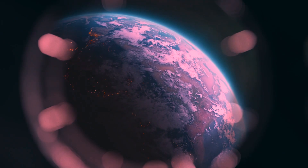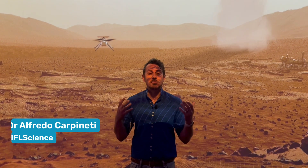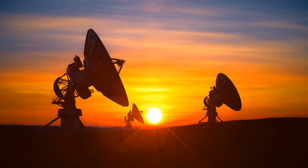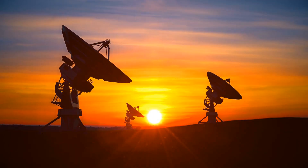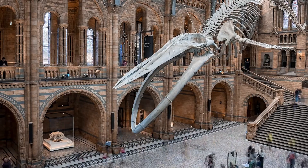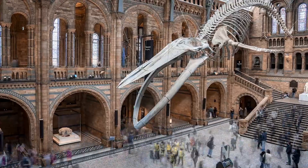Is there life elsewhere in the universe? With a cosmos so vast, the answer is probably yes, but as a fellow Italian physicist has asked: where is everyone? To properly answer the question of how we are looking for life elsewhere in the solar system and beyond, we've gone to the Natural History Museum in London to speak to experts about the hands-on and hands-off ways we are looking for aliens in the cosmos.